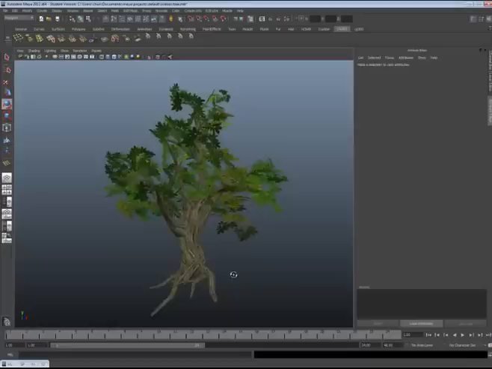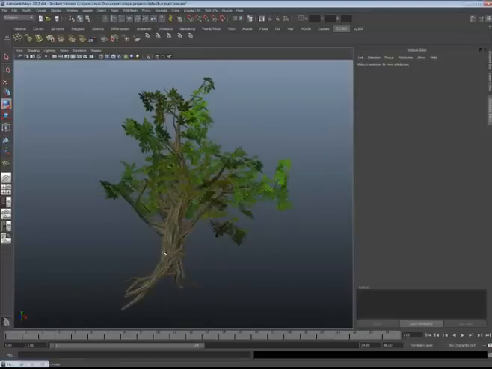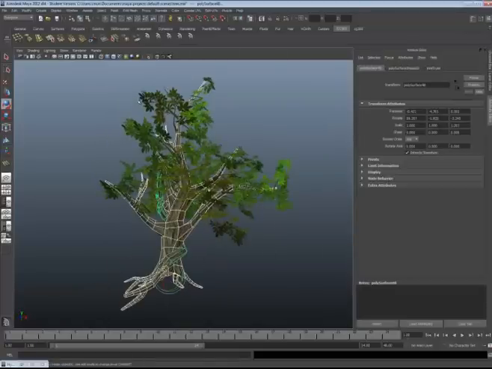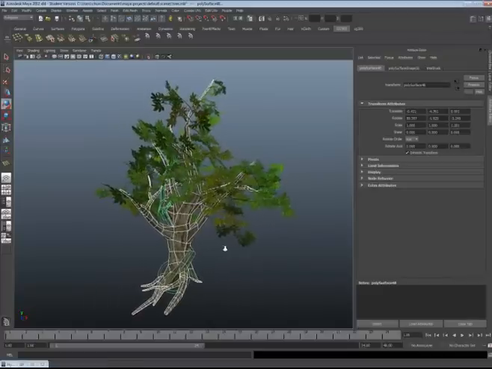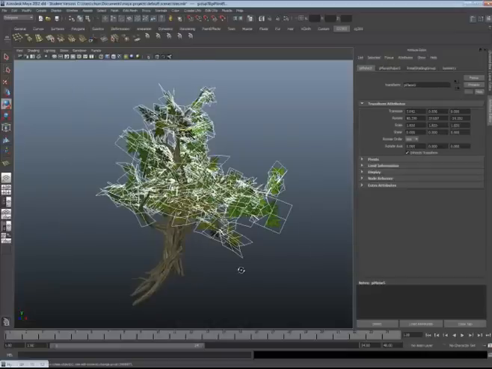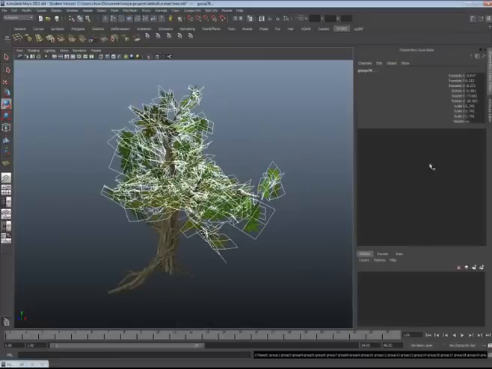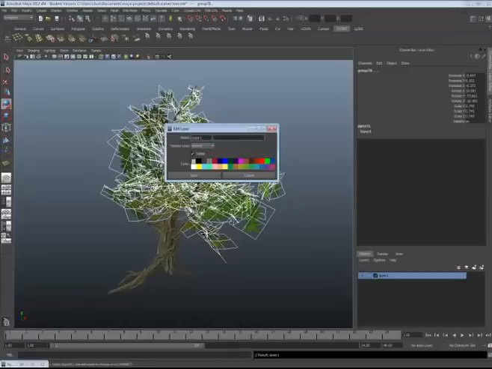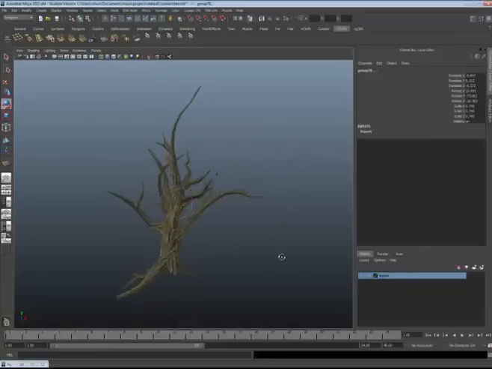Okay, that's pretty much it. For those of you who think about to take the trunk to Mudbox or ZBrush to sculpt, you might do the following. Okay, so hold the Shift key and select all the leaves. We want to hide the leaves, and I'm going to create a layer and give me leaves, save, and turn this off.